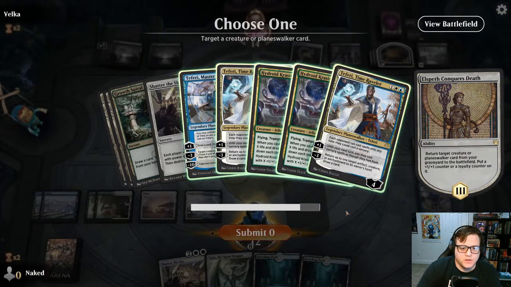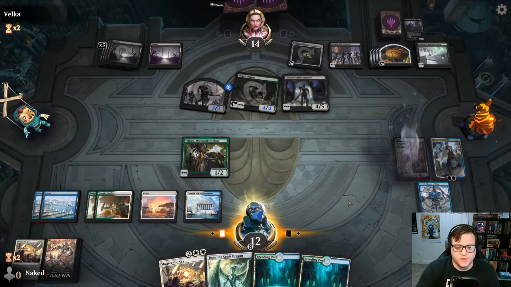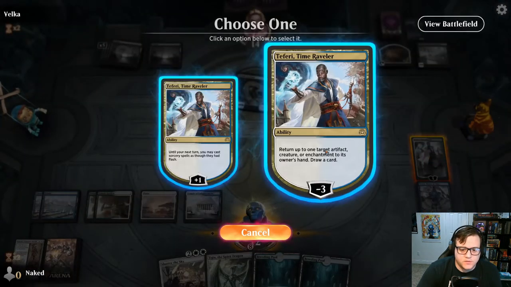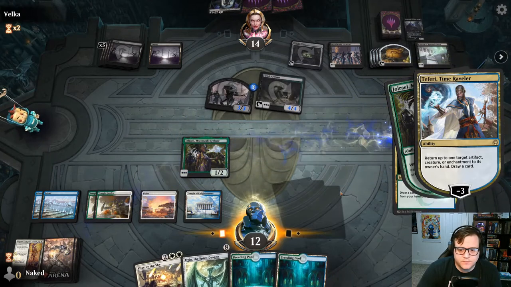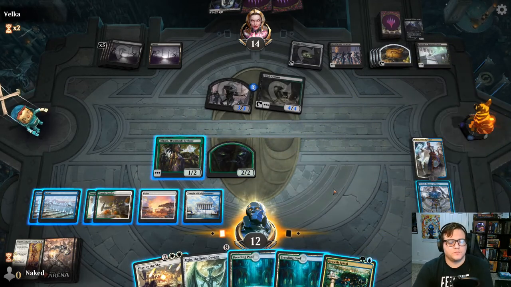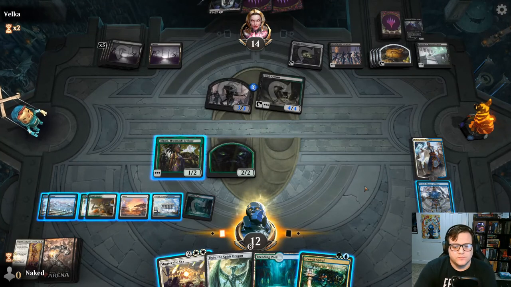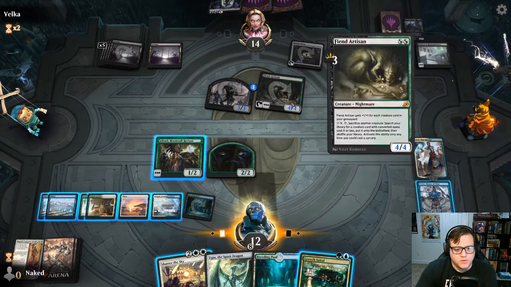So let's get a Teferi back. For loyalty. Right on schedule. And he's already tapped his doodad, so let's get rid of that guy. Oh, I've done the hero thing before. Let's put this into play tapped. And here we can still block everything.